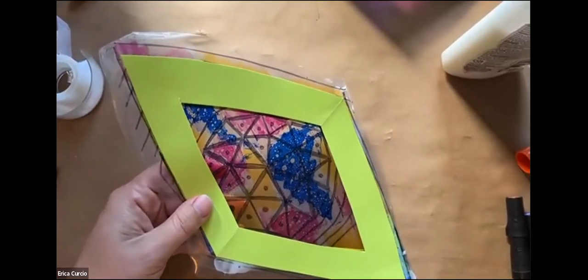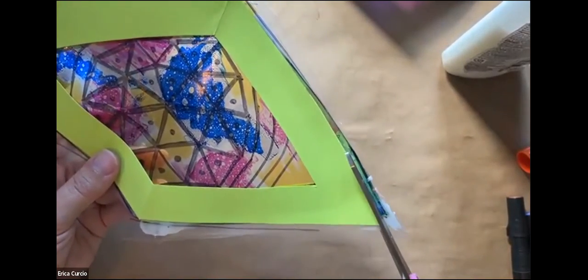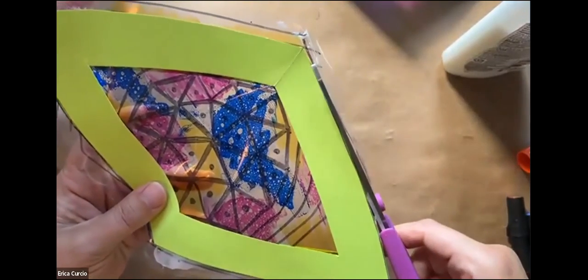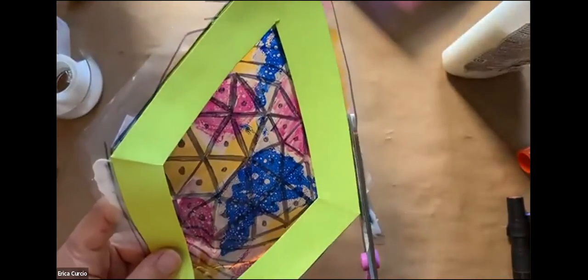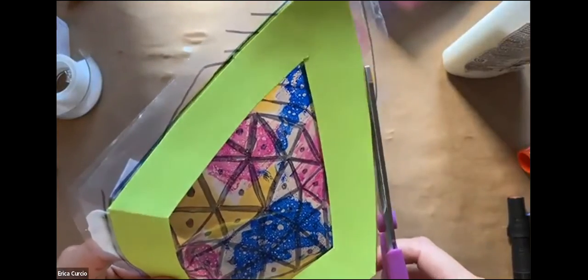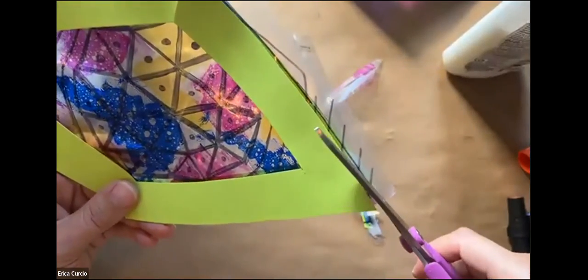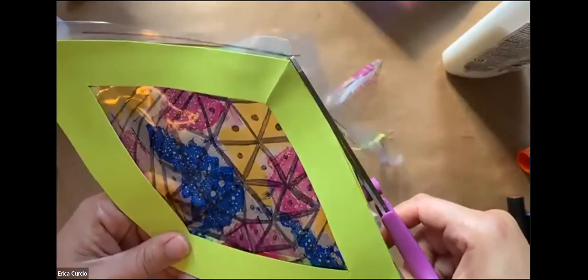And then there's one final thing that you'll want to do, which is to cut the edges off. So you follow that part. And as I'm cutting off the extra Ziploc, there's also pieces of the cardstock or construction paper that I feel as well, but that is totally okay.